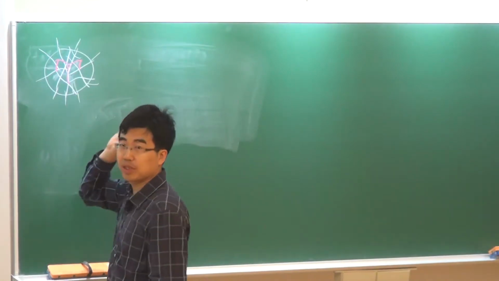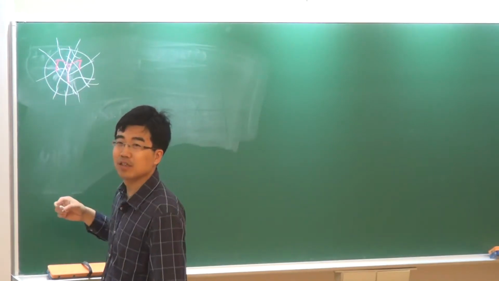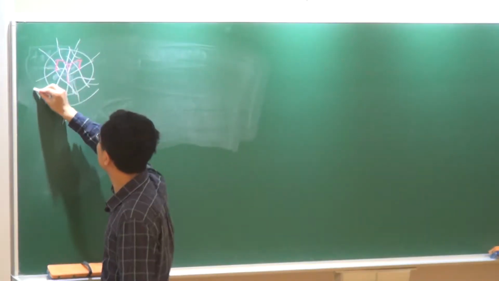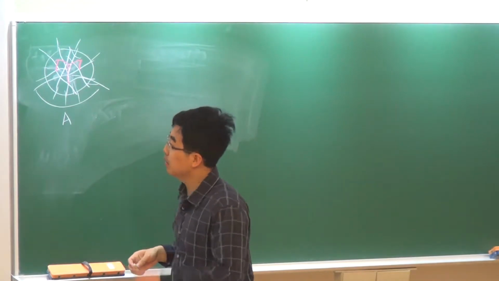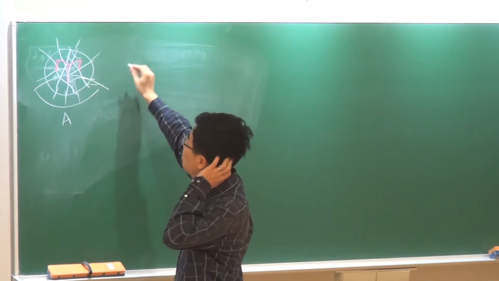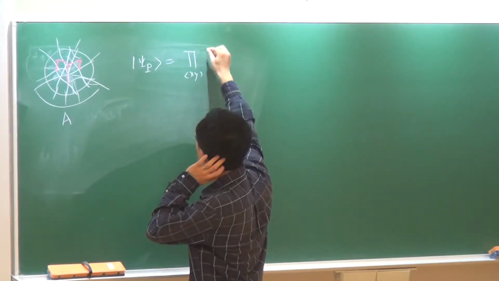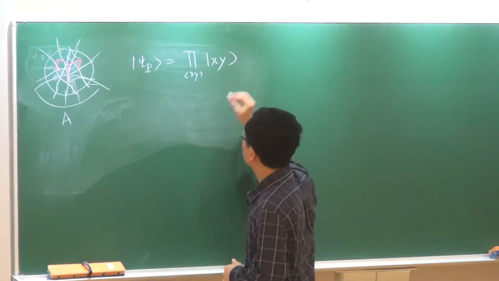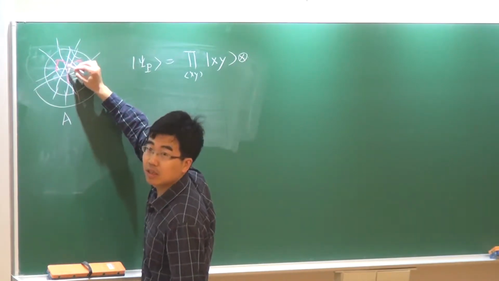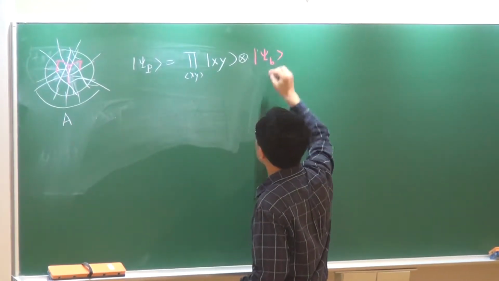And of course to make this picture make sense, you think that this red line is much thinner than the white line. So this is like a small addition. So now if I calculate the entanglement of this region, there's a minimal surface, and then you can directly apply the same technique. Because this thing is basically like I'm modifying the state. So instead of having just some EPR pairs across these white lines, in addition to that, I have some lines here which are connected to a state here, which I don't need to specify, I don't know what that state is. It's just whatever state. Let me call it psi B.